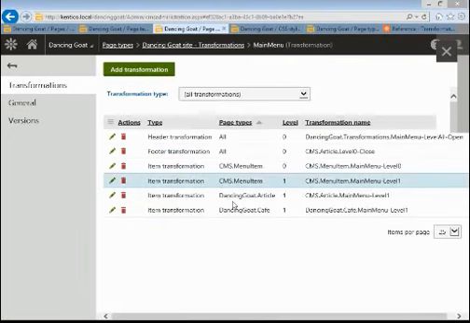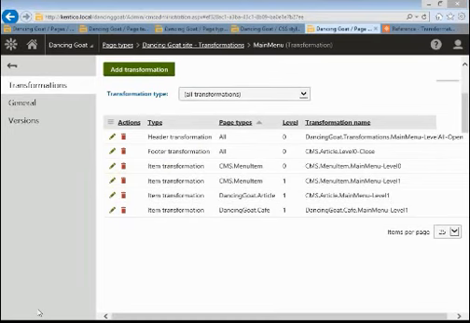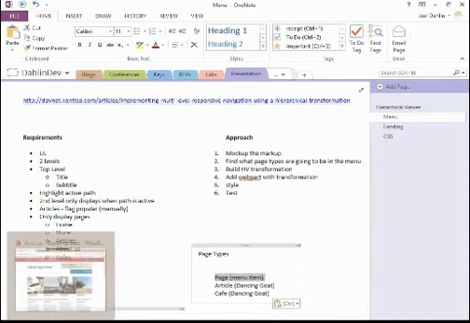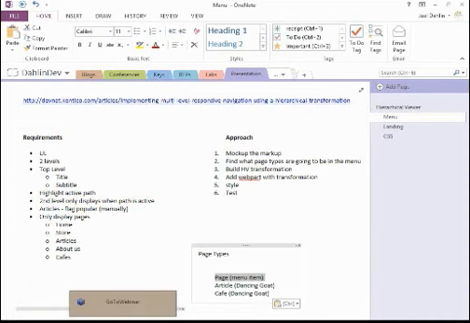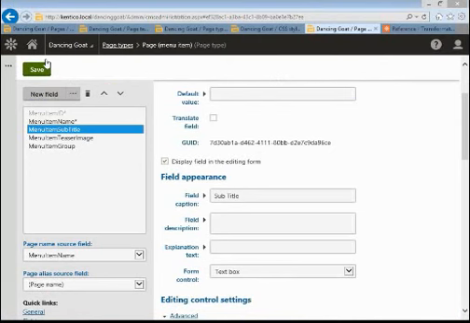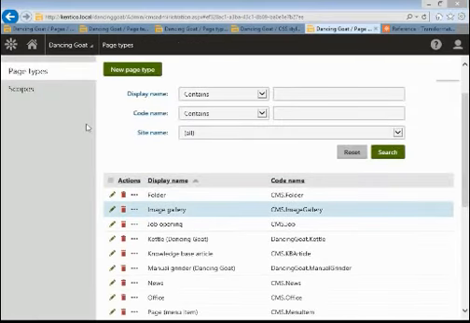So the article, again, I had to add that in the requirements. We needed to add the popular flag. So I just added on the article page type another field.